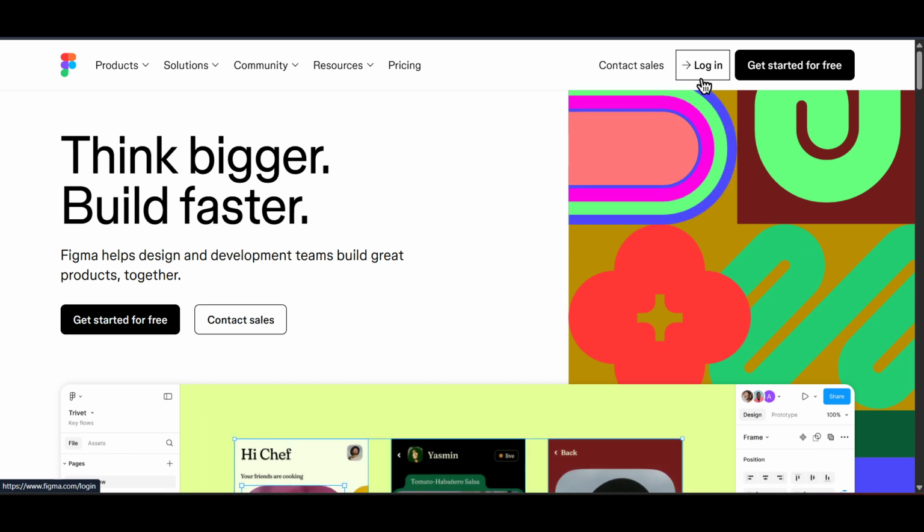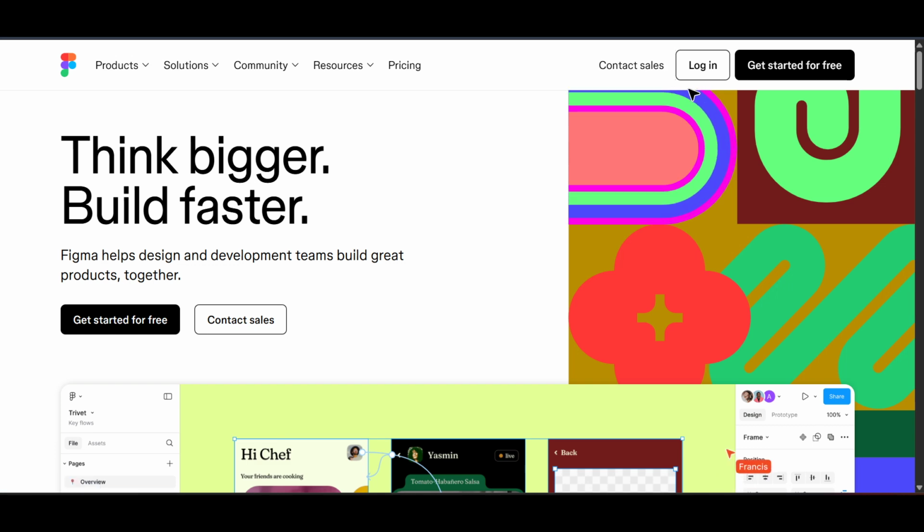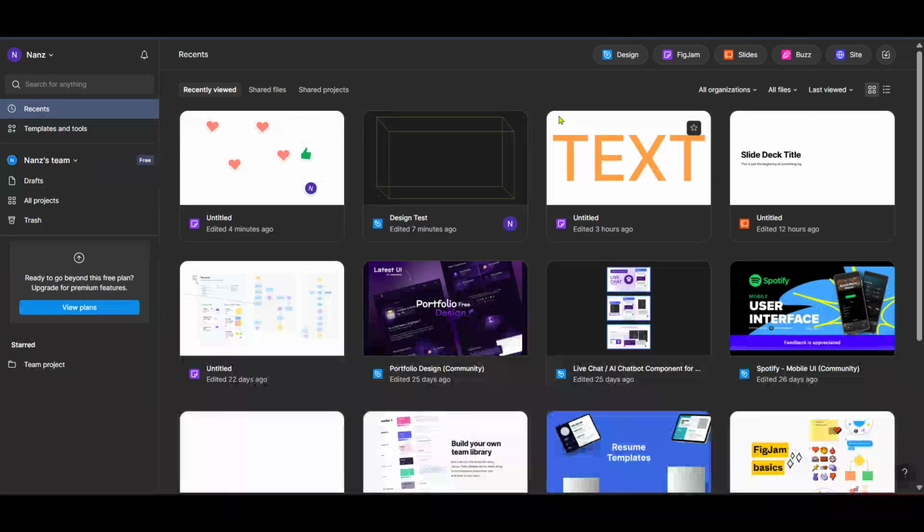Now that you're on the home page, locate the file you wish to work on. Within the file interface, you'll find different tabs, but what we're focusing on today is the Design section. Select the file you have in mind for export and ensure it's the one you want, because this is what you'll be importing into InDesign.